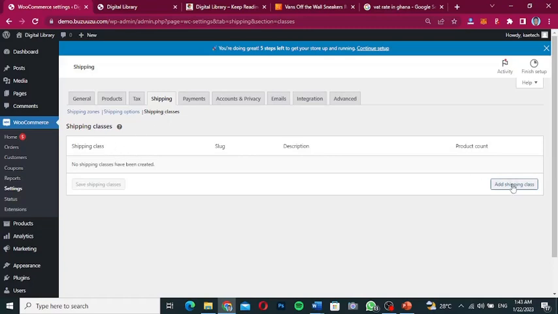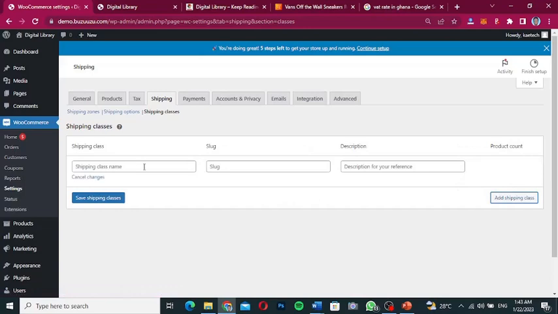So you can add a shipping class, and then maybe let's say add a class which is heavy. So anything which you classify under heavy, you can set up over here. The description is maybe all heavy gadgets or electronics.